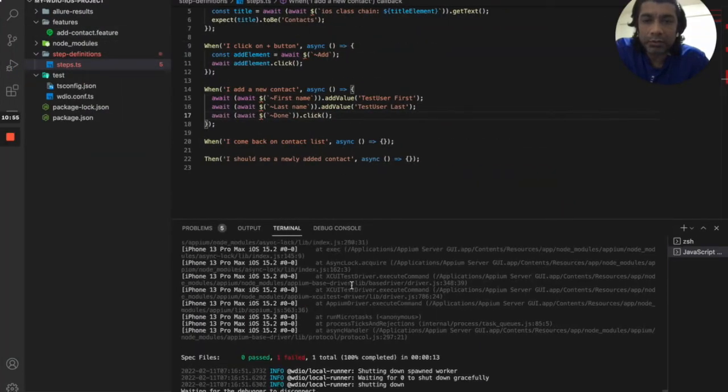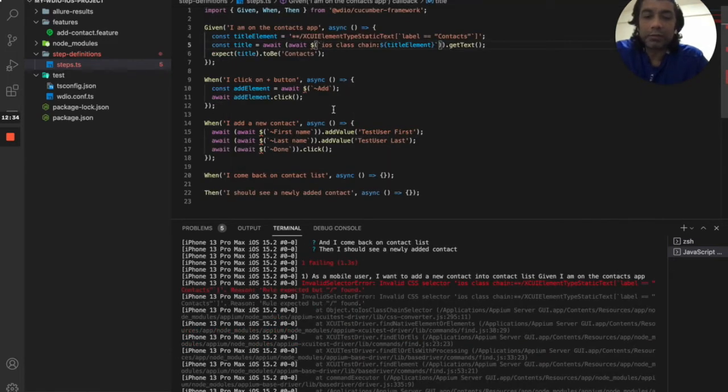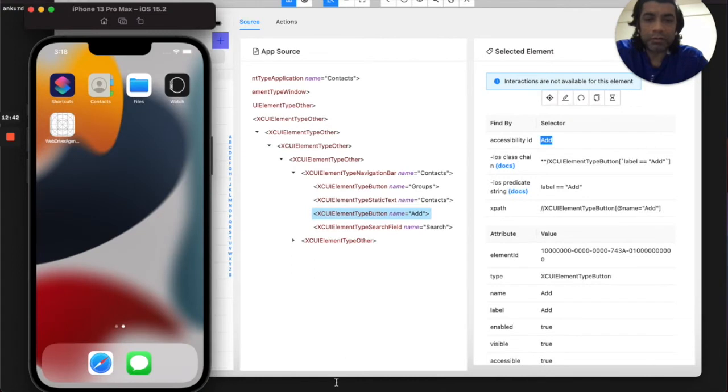Now what is the issue? Let's see, given I am on the contacts app. Okay, invalid selector was missing the dash iOS chain. Okay, let me see the documentation. We can see the documentation.